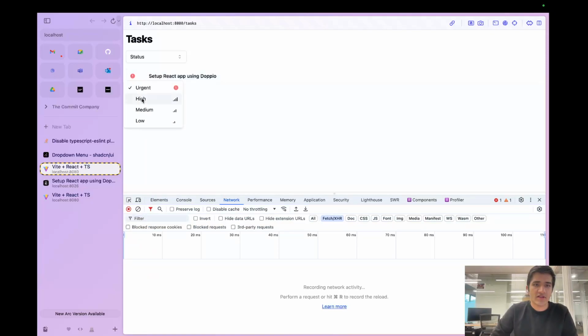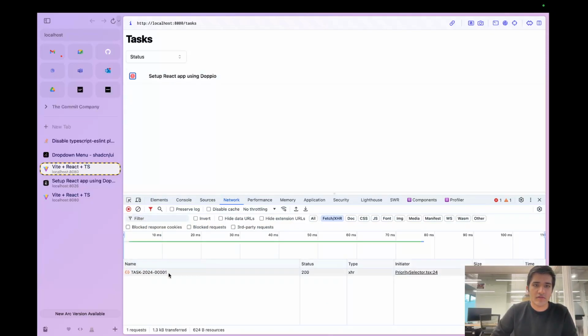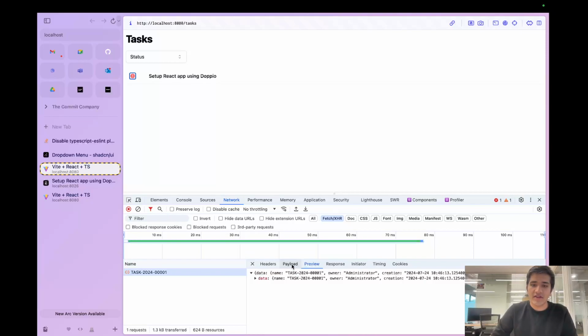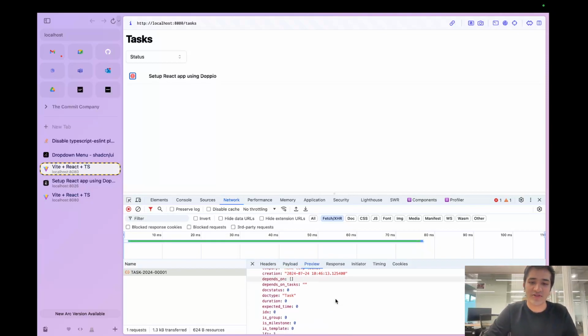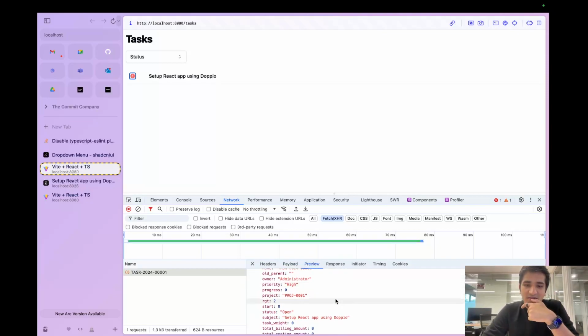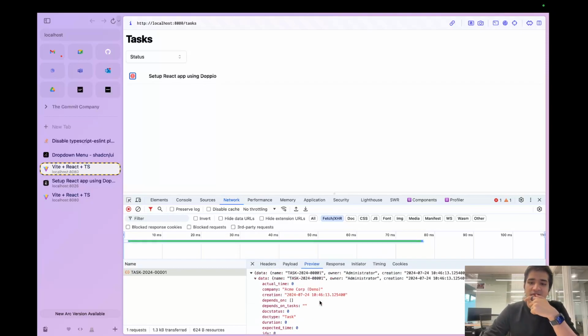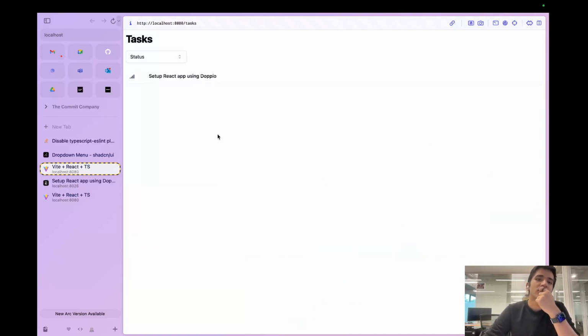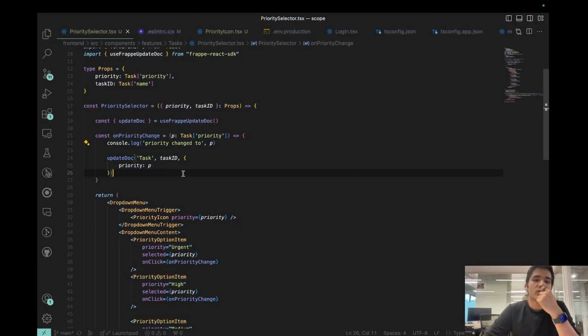So we have this. Let's try changing it to high. Okay, it did work. Cool. See, I did not know that. I did not know partial updates were allowed. Yeah, it did change it. That's pretty cool.